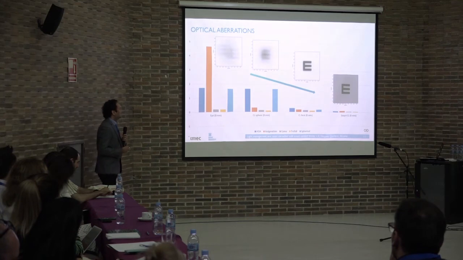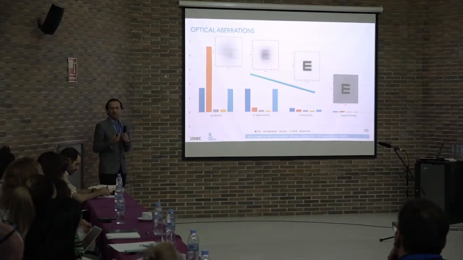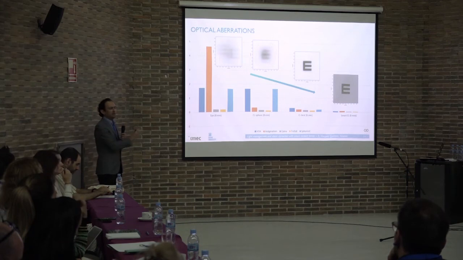So then how do we start to analyze further? One of the things that we were looking at were the optical aberrations the patients have. So of course we're making the pupil smaller, and that's good because the depth of field becomes bigger, then you can see better. But also we are reducing the optical aberrations. So when you have a pupil which is completely open, when you miss the iris, for example, the light goes to the whole area of the cornea, and the cornea is not a perfect lens. It has a lot of different defects and aberrations, and all of that is going to your retina, so then the image is quite bad.